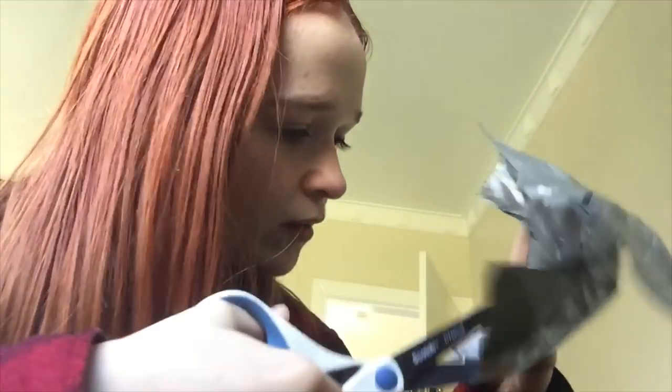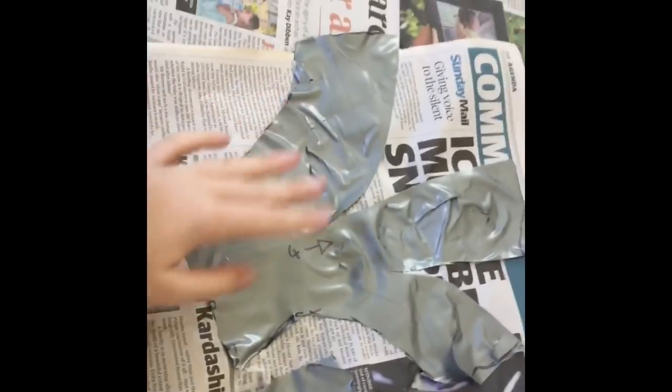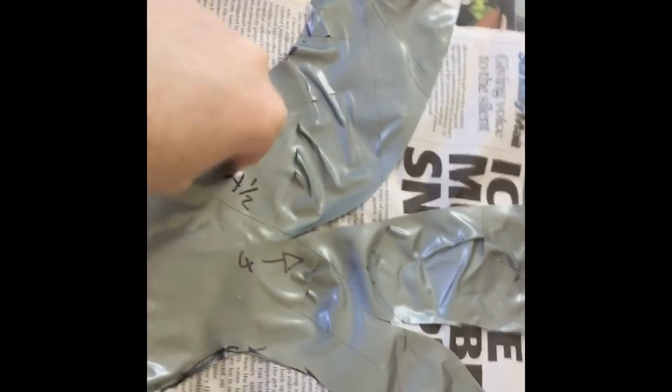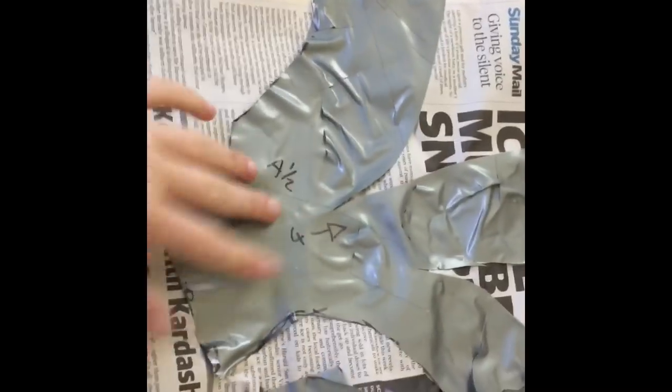That might even need to go a little bit further. But you want to try to do it in as few snips as you possibly can manage, because the fewer seams you have the better it's gonna sit. I think that looks good — I think that's gonna sit lovely and flat. And as you can see it's gone down really nicely, it's not really bending the paper all too much, so I'm pretty happy with that. I've also labeled this one 'half' because the cheek I want to transition into the long fur on the edge of the cheek — I'll leave it long and then shave it short. And after this is done I just cut it out of the paper.